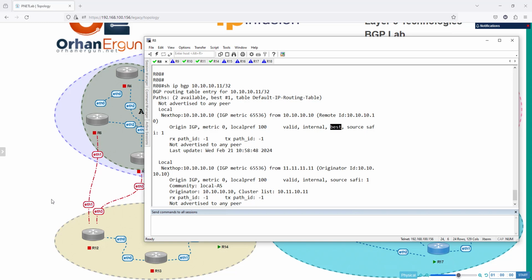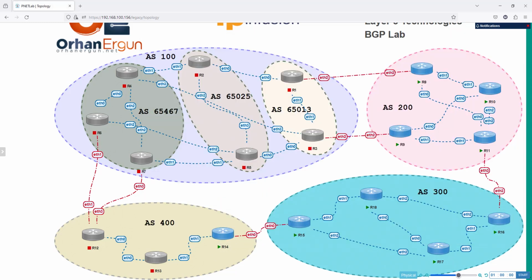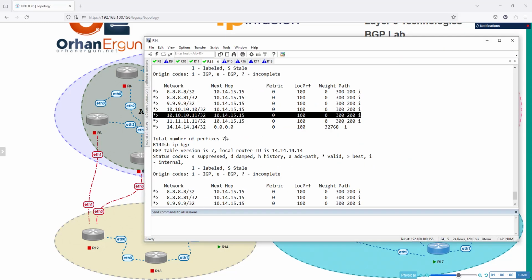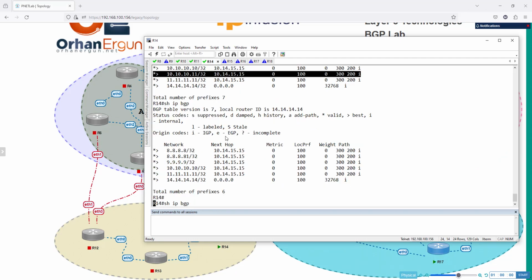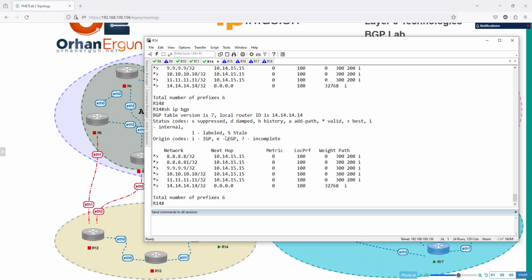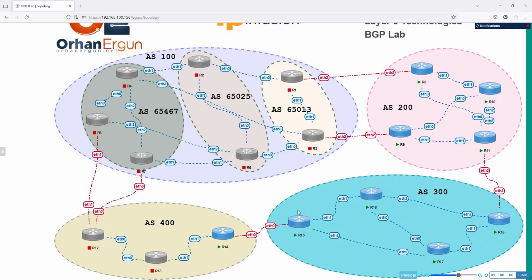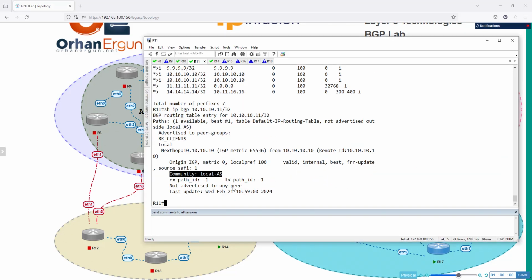So if I just go to router 14 and check this, on router 14, do I still have this prefix or not? You see that I am not receiving this. That is because, and let me just start this router because I want to show you something, the adjacency between router 16 and 11 is so that router 11 is going to send the route with prefix to here. If I just go to router 11, I have only this, and this has the community value.